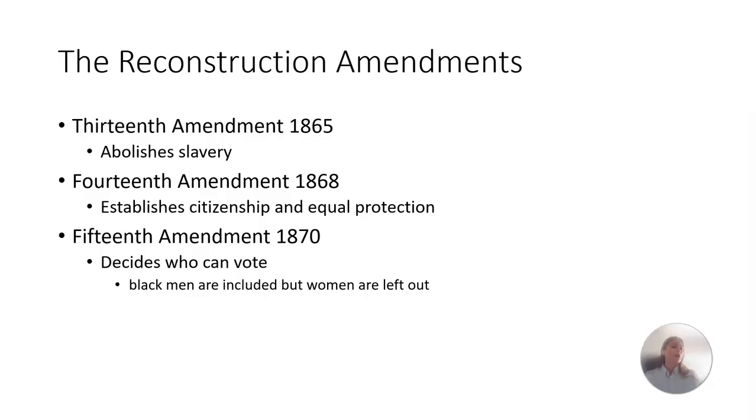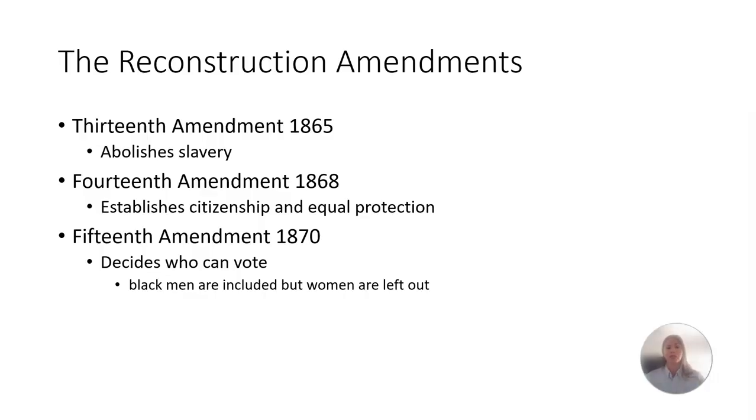But what about all those free Black people that were living throughout the North and throughout different territories? So now you've just said that any person of color is no longer a citizen. So this does grant citizenship to all people born in the U.S., with the exception of natives. Indigenous peoples are not granted citizenship until 1924.